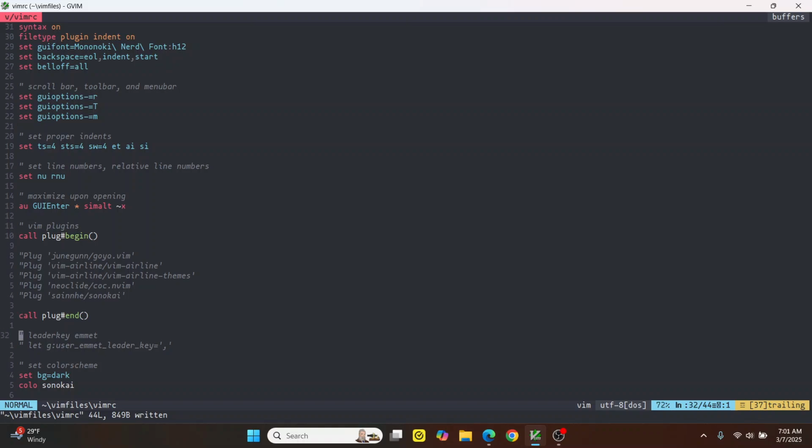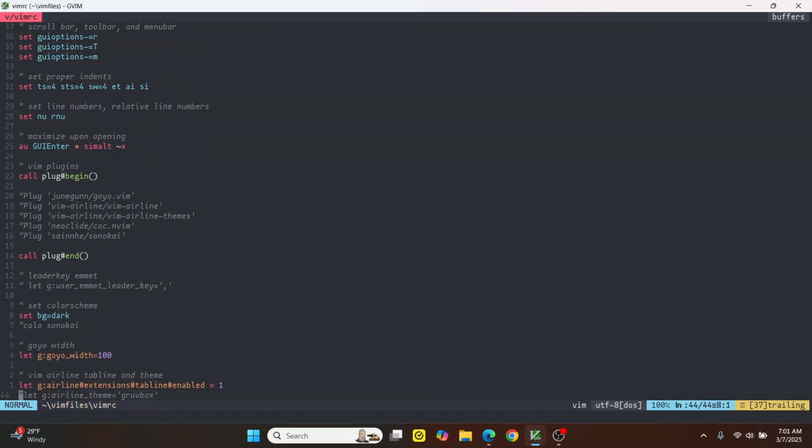That's going to comment everything out. And before I save it, I'm also going to comment out the color scheme because that was one of the plugins, and also this, because that has to deal with the plugin, and this. I think that's it. Otherwise, I would get some errors there. I'm going to source it, and okay, now I'm not getting any errors, and you'll notice it goes to a basic color scheme.